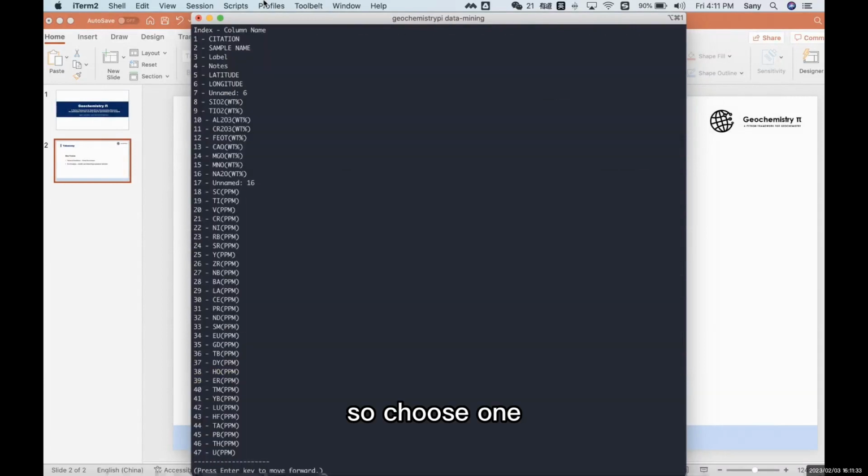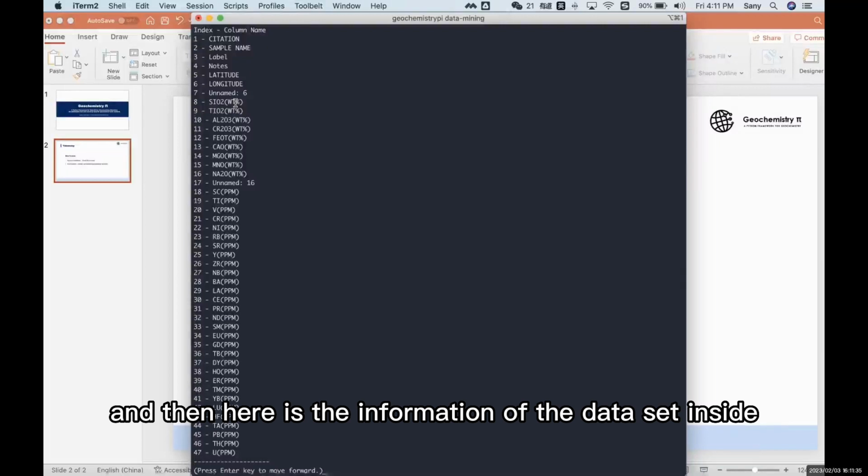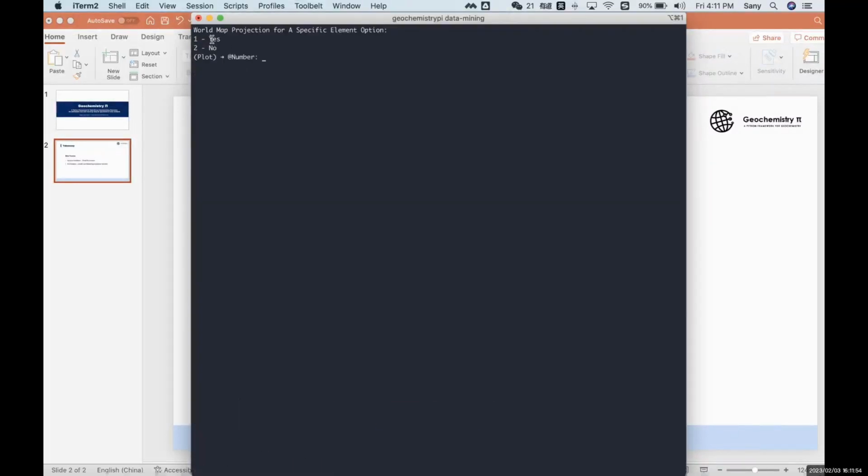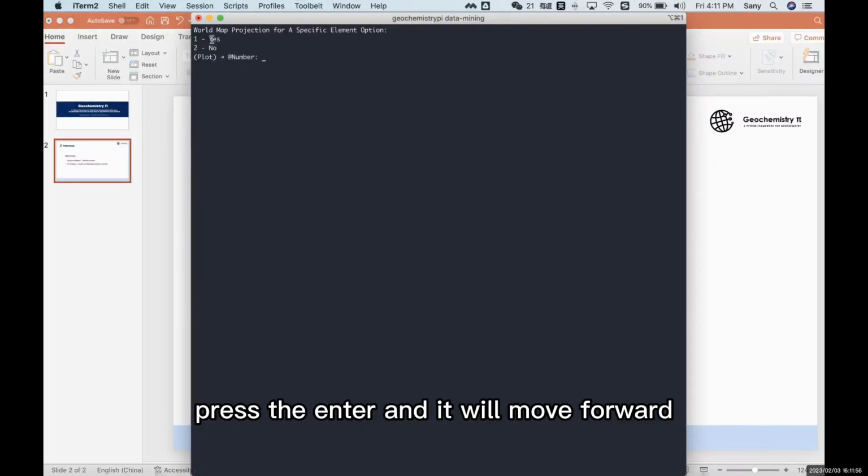So choose one, and then here is the information of the data set inside. The columns just correspond to the index here. And this is the whole data set. And you can press enter and it will move forward.